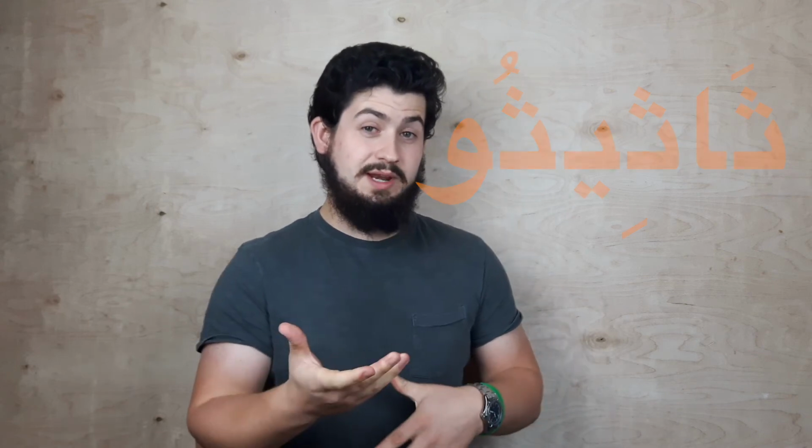And then to demonstrate tenween again, we're going to take a real word from the Arabic language, which actually means something, and demonstrate what the doubled vowels on the end are, what we call tenween. So let's take the example of the word athath, which means furniture. So here's athathun. Next we have athathin. And then lastly we have athathan.